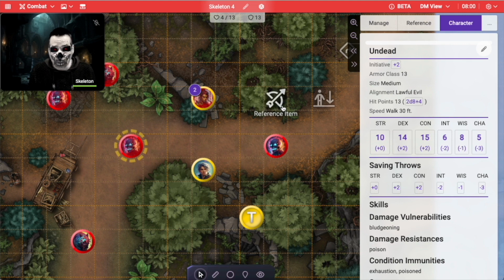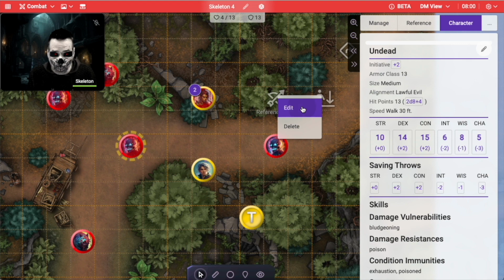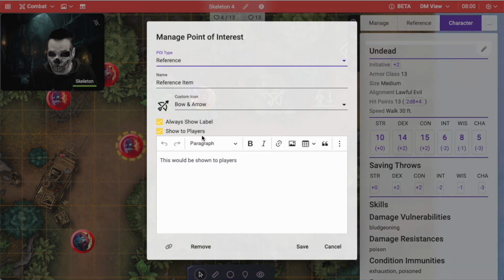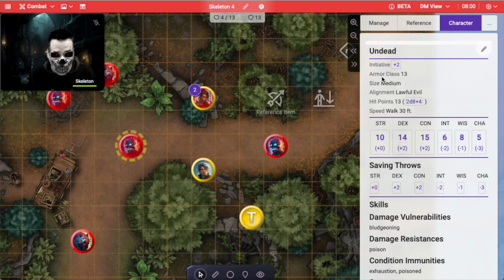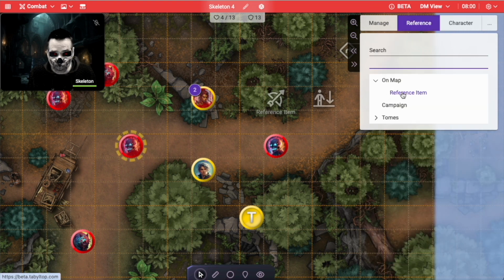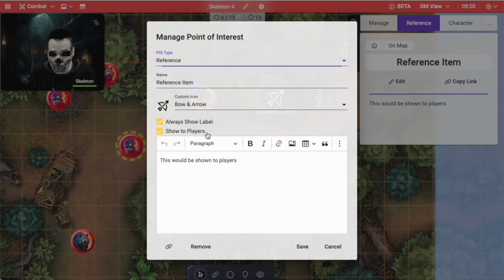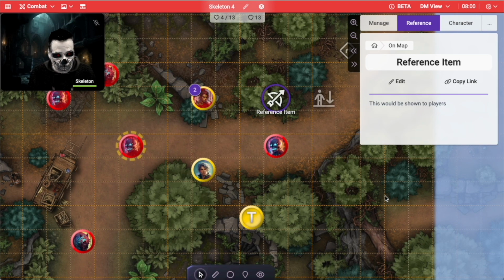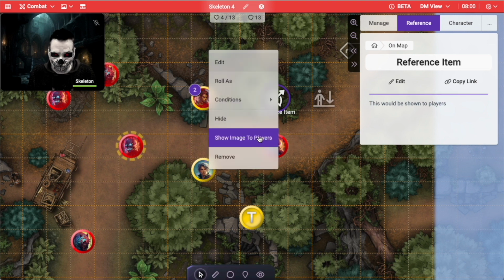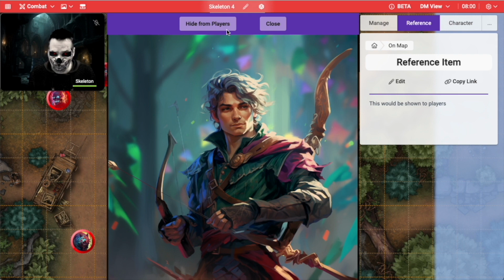We have extended the point of interest system so that now inside a point of interest, you can click the show to players for certain types of POIs. And this will show information for the players in the reference area. So you can share important information. What that allows you to do is you can come in here and normally if this was unchecked and you were ready to share this information, you could check this, and then this information, whatever you put in this HTML, would be shared with the players. This goes along with the ability that we added earlier to show images to all players.